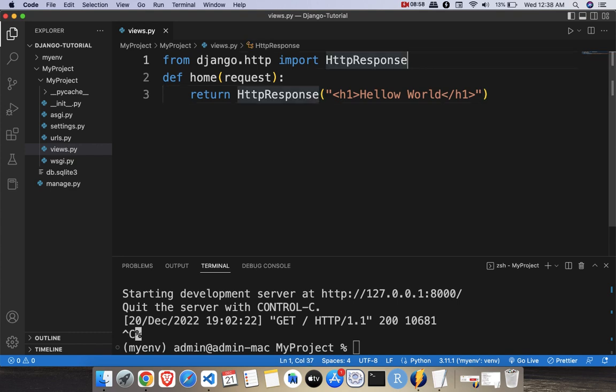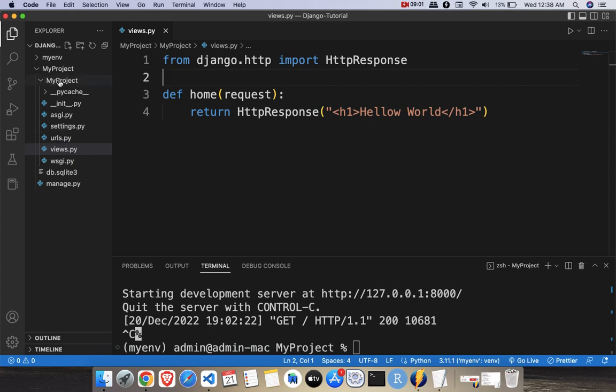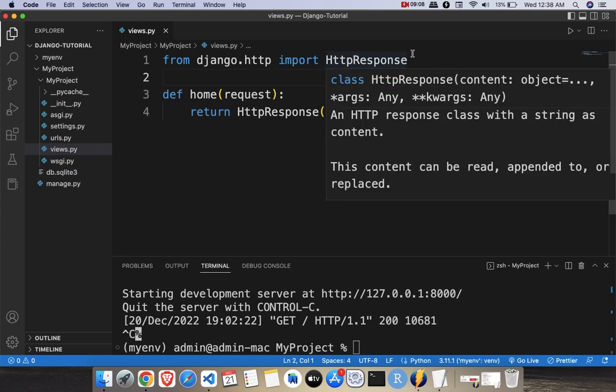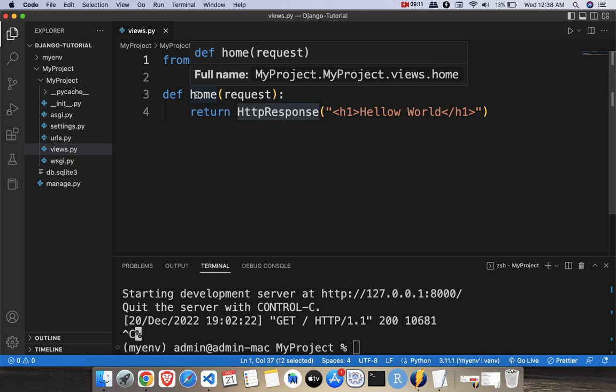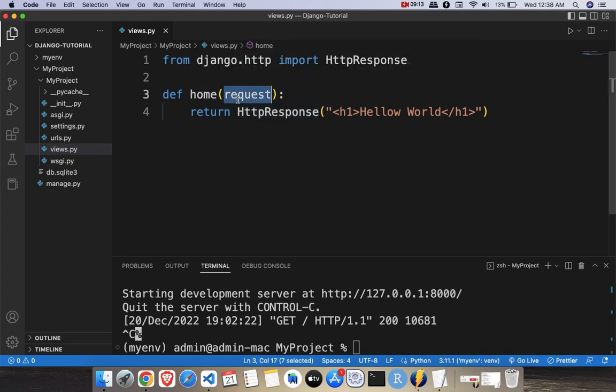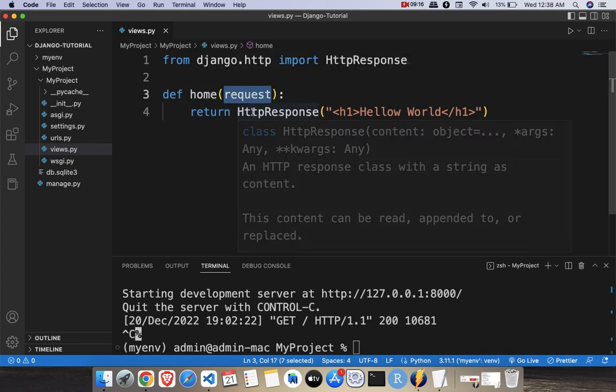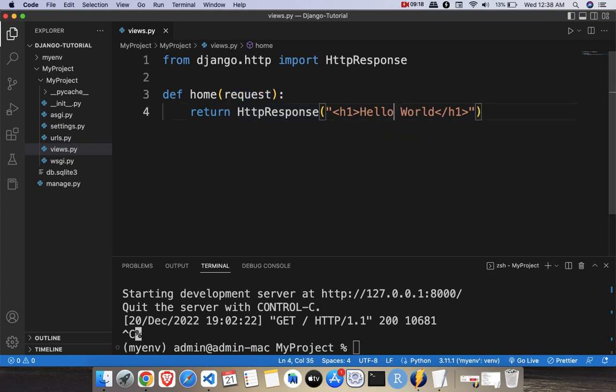So we have done two steps. We have created views.py inside your project, and we have imported one package, from django.http import HttpResponse. Again we have created one function with the name home, which is getting the request object and sending HttpResponse with your message. And here you just created the function, but still you have not mentioned this in the URL, that this message should be displayed on your home page or default page. So how will you do that?